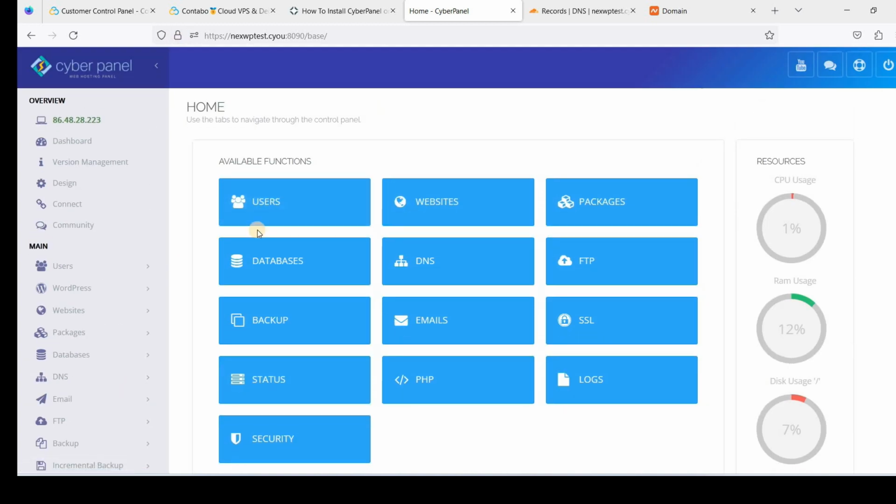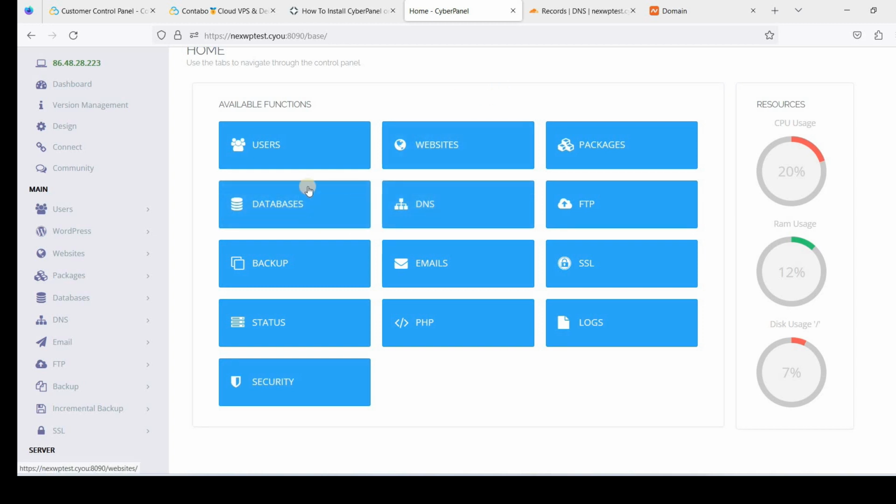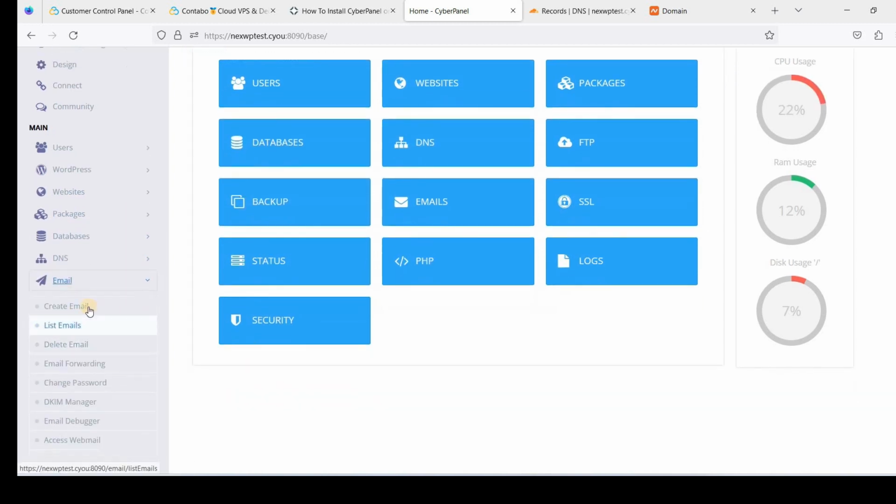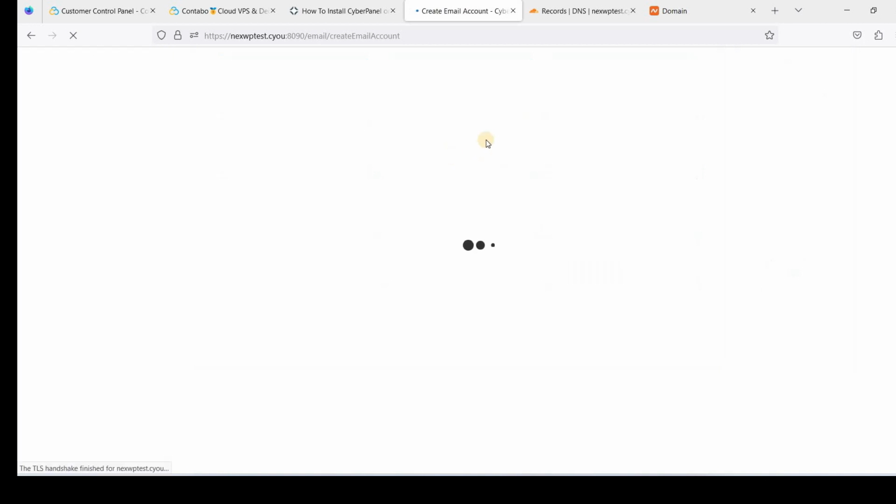Okay, great. First, we'll create an email for this. So just go to email, or you can use this. They're the same. So just create mail.